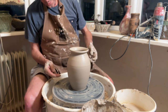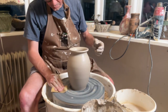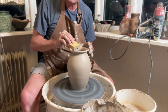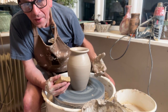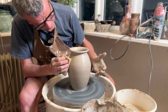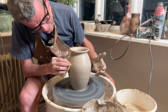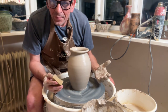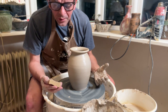This is ready for drying. I'm going to dry it maybe until tomorrow morning or something. And I want it soft leather hard because we're going to apply porcelain slip to it, and I want it as wet as possible. But I do need to trim it a little bit before we add the porcelain, so it can't be completely wet like now. I can't trim it enough at this stage. So as soft as possible, still being able to trim it. So let's do another one.